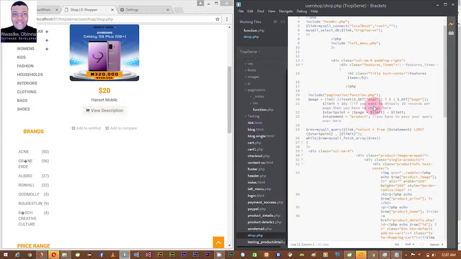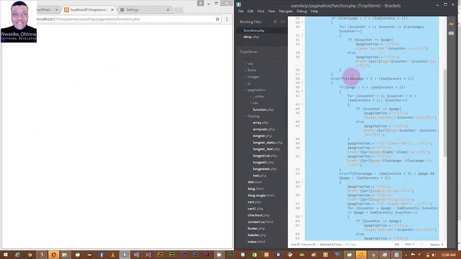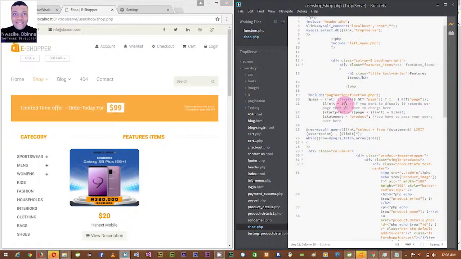We would exceed the limit here. We have a limit, so let's quickly go to pagination. I'm just going to show you that. Okay, pagination, we have functions here. This whole code knows how many records there are, and our limit is 10. So once it's 10, the pagination kicks in. You can see it's a nice script working together to achieve what we want. Later on, I will increase the records of that product table to get this effect activated.